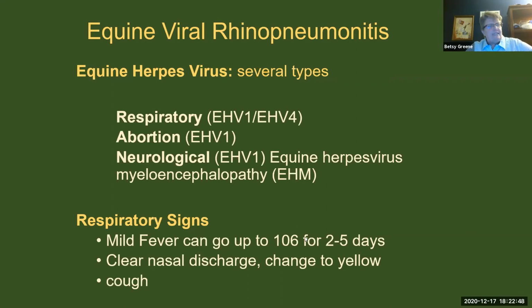So if it's respiratory, they might have a very high fever. It might be mild and then go up to 106, which of course is very high, for 2 to 5 days. They might have clear discharge from their nose, which changes to yellow as the virus progresses. They may have a cough. They might be lethargic, feel bad, the whole 9 yards.